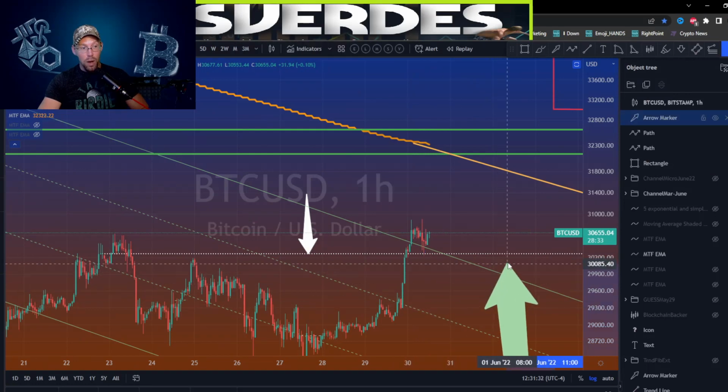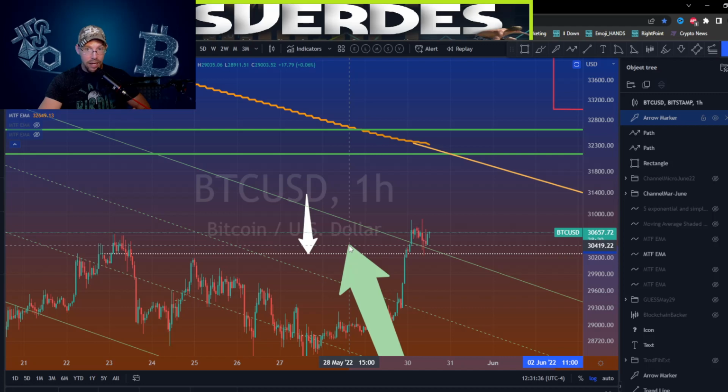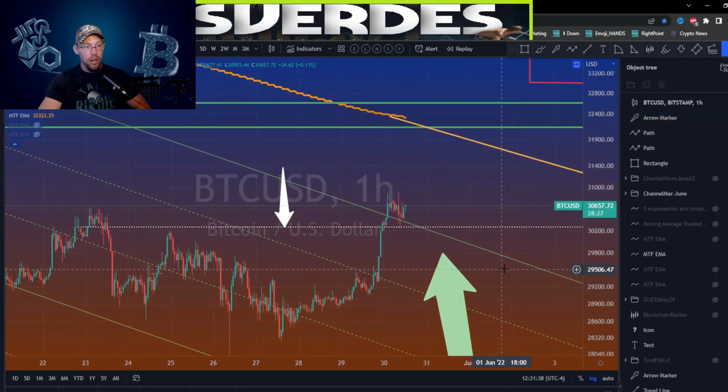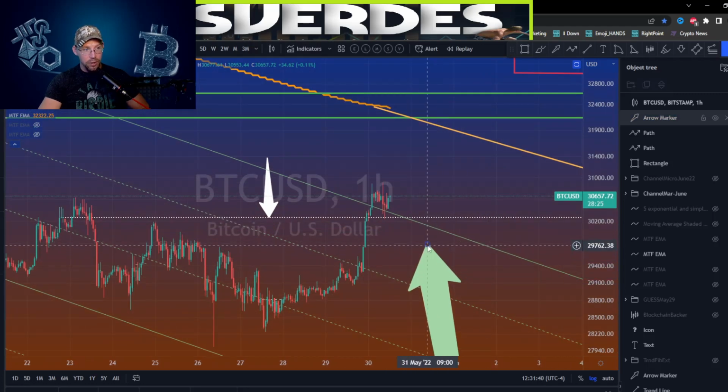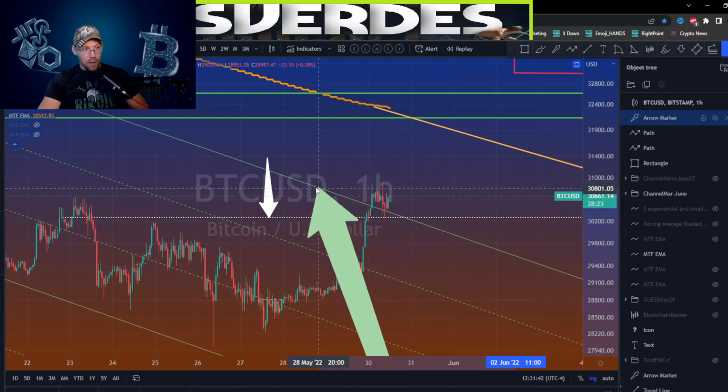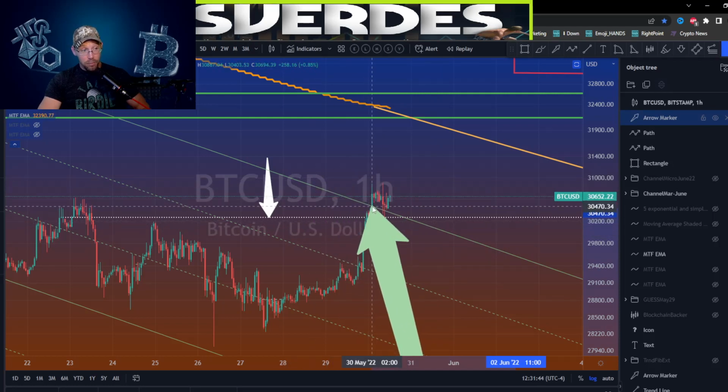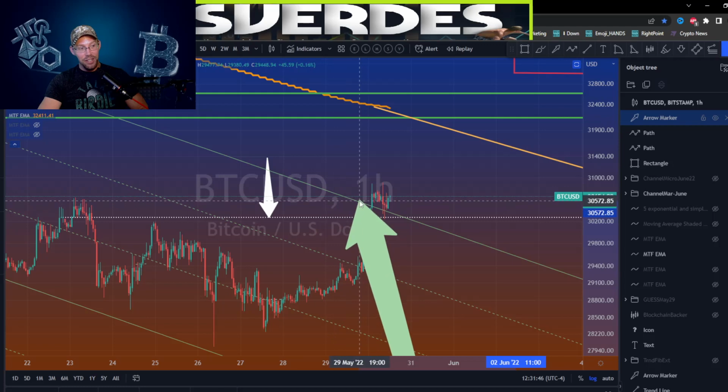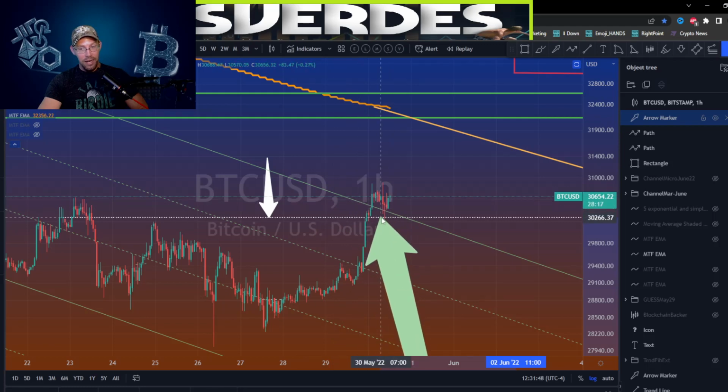Oh yeah, and this white line is the weekly open. So if you went to the weekly candle, this is where the weekly started at second number one, the first trading second of the week. It's usually a very important line, and obviously look, it got right up to my lines, all my lines are perfect, right? I mean, look at the channel here. And then it wicked exactly down to the weekly open line.